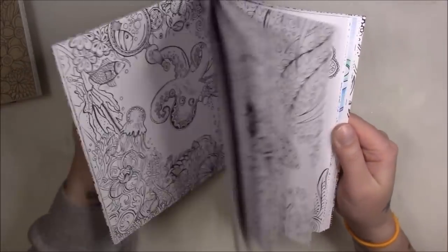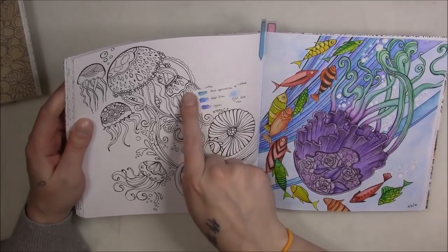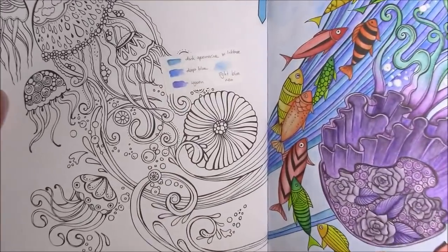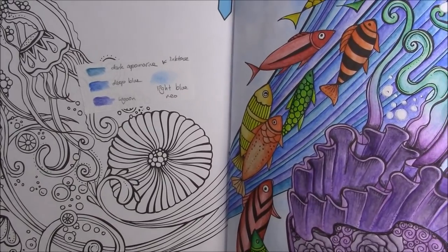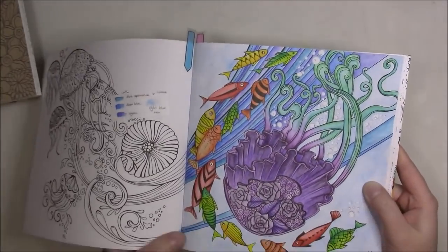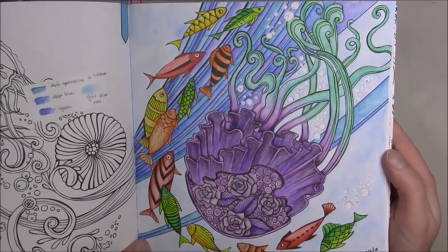Literally just today, I finished a page in here, and here you can see that it's white. These are the Inktense colors, and this is the Neo color, which you could see if I would hold it up instead of trying to show you things like an idiot. Because I only wanted to do one side, I finished this side, and now I know what colors to use on the next side.